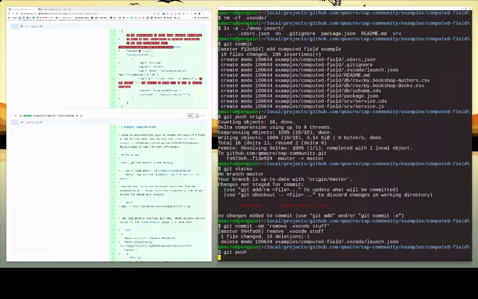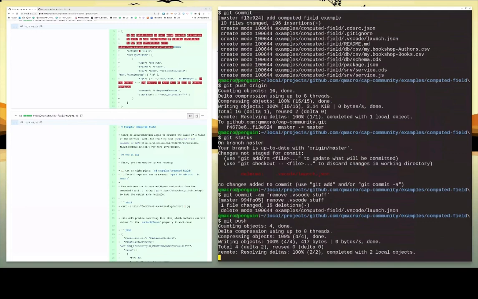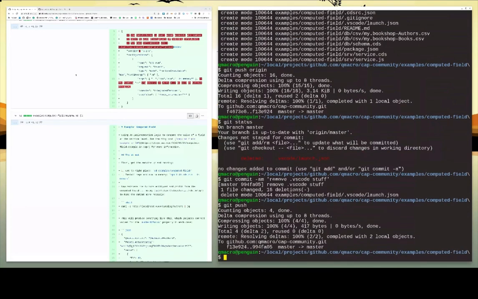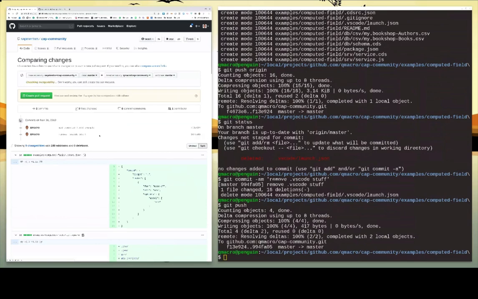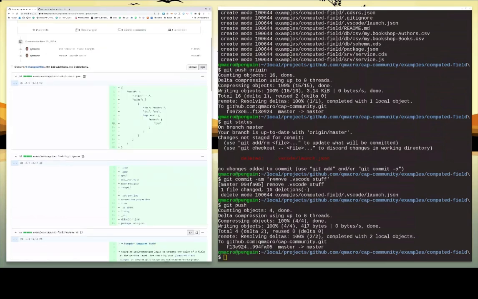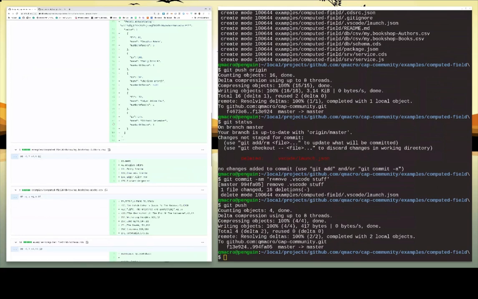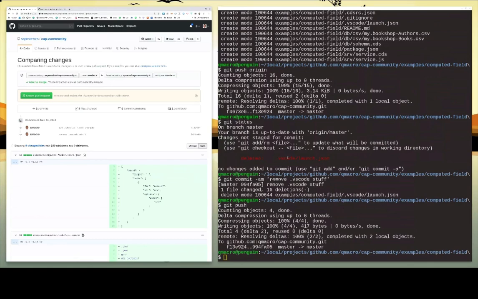Let's push that as well. Okay, now theoretically, what's going to happen if I refresh that now? There we go. So I'd removed it after, I think after committing. So I've just added a second commit. As you can see here, there's the first commit, there's the second commit. So it's all new, all new, all new. And so let's create a pull request.